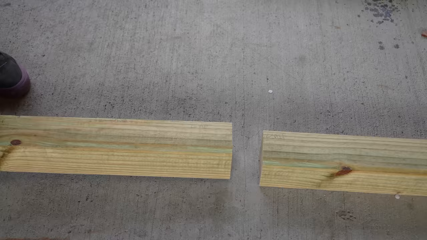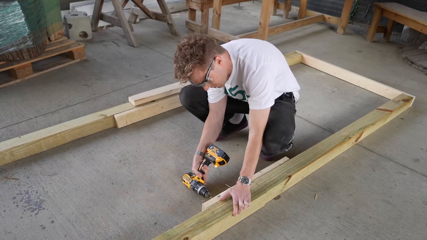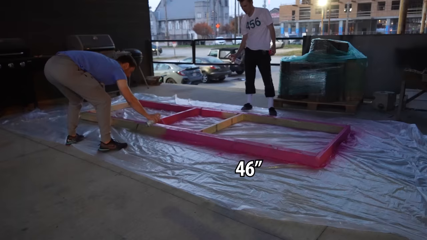Looking at the panels again from above, we can use the width of the beams to determine the size of each panel and the gap between them. 46 inches long by 42 inches wide with about a 38 inch gap.